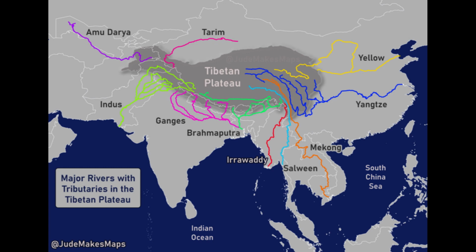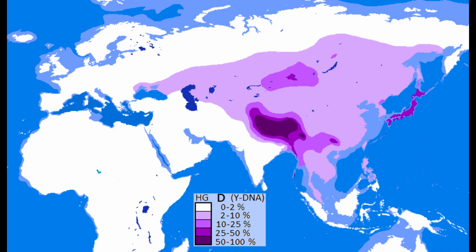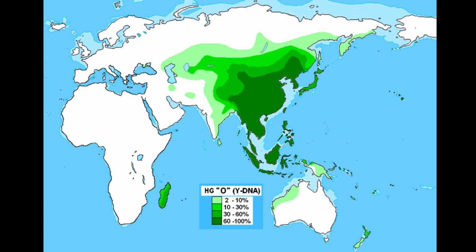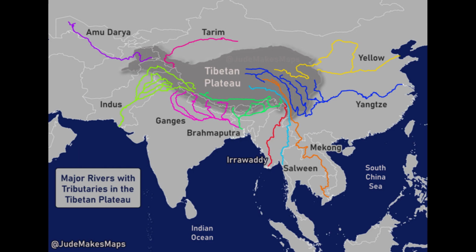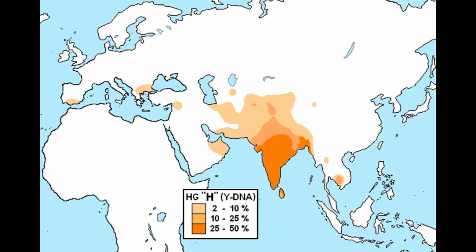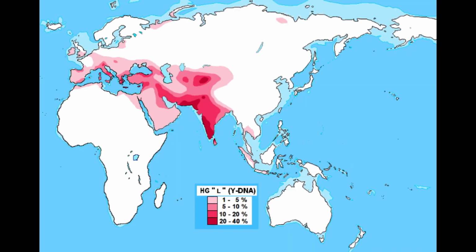The Irrawaddy River also could deliver the ordered hybrids to a region that encompasses the following haplogroups. Haplogroup D, or O, that includes the most populated countries and regions in the world like China, Southeast Asia, Indonesia, etc. Haplogroup H, or L, that also includes some of the most populated countries and regions in the world with India, Bangladesh, Southeast Asia, Cambodia, etc.